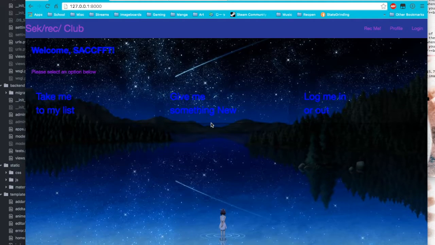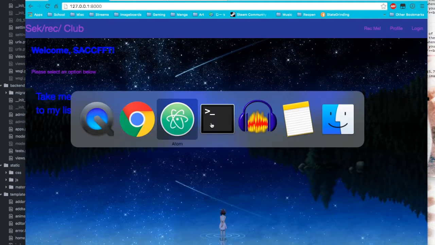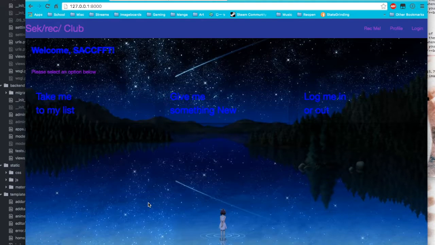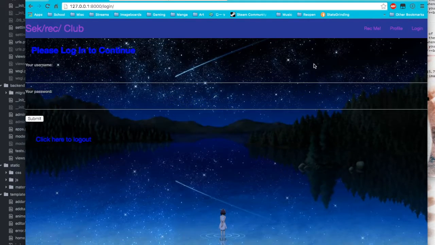While I wanted to create an algorithm, first I had to make the database. That's done with the help of AnyDB's API and a list, which is exported in XML format, which you can see right here. So you'll export this list, you'll give it the path, you run the script, and then what that does is they'll load everything with the help of the AnyDB API into your local database. And let me log in right here. This is me logging into the AnyDB API, which you should probably make an account for, because then you'll be able to see all this cool stuff.